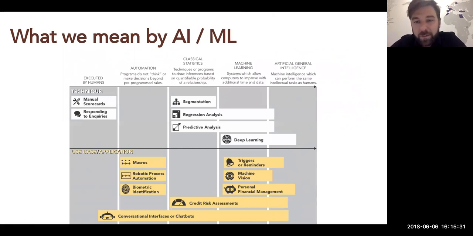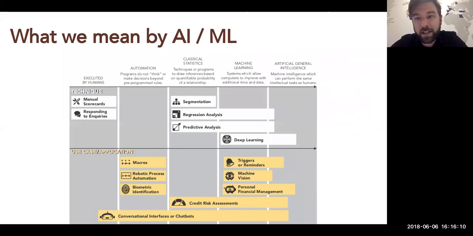The second column is automation. So what this means is essentially that the programs don't think or learn on their own, but they're able to take a set of instructions and replicate them quickly or many times over in a completely consistent manner. So robotic process automation is a good example of this, where I click record, I download my spreadsheets from a website, I combine them in a way that I need to combine them, I run my analytics and upload back to some other web portal. And then next time I need to do that, I just hit play and it does it all for me again.